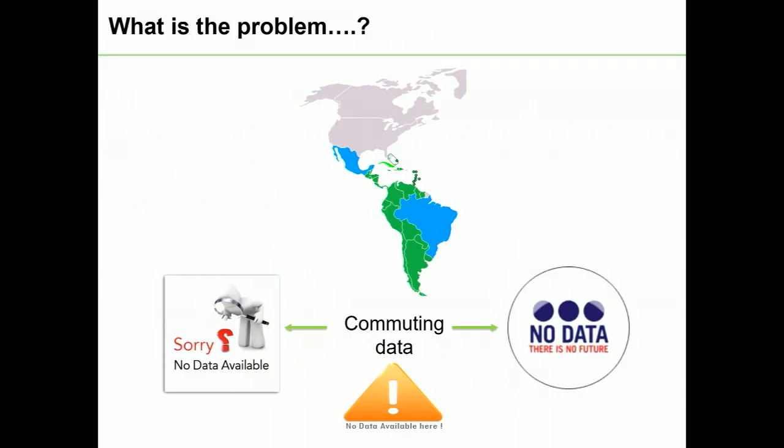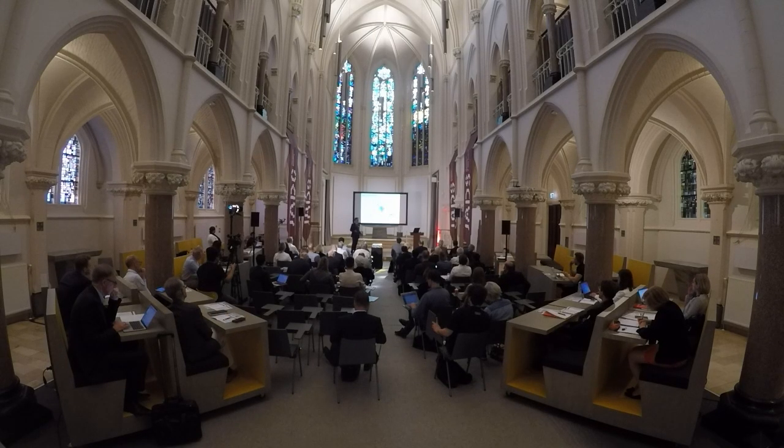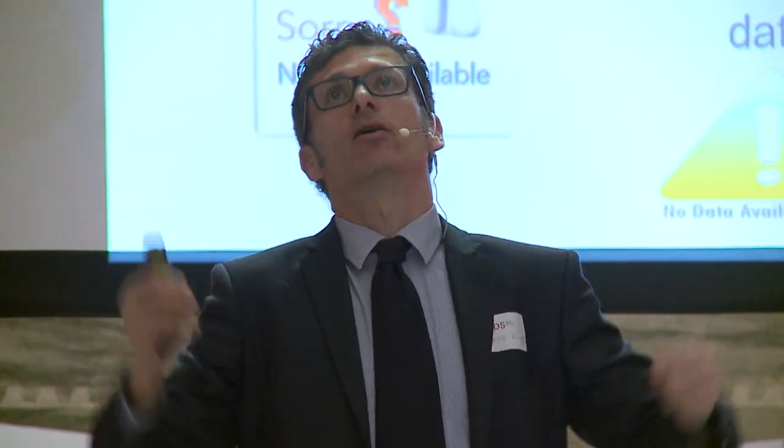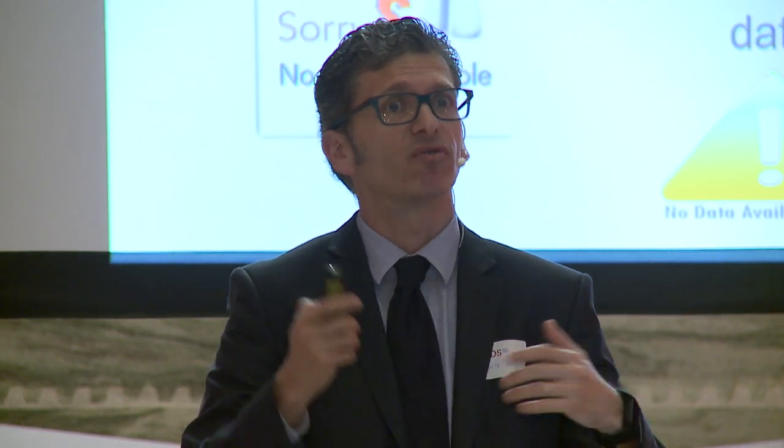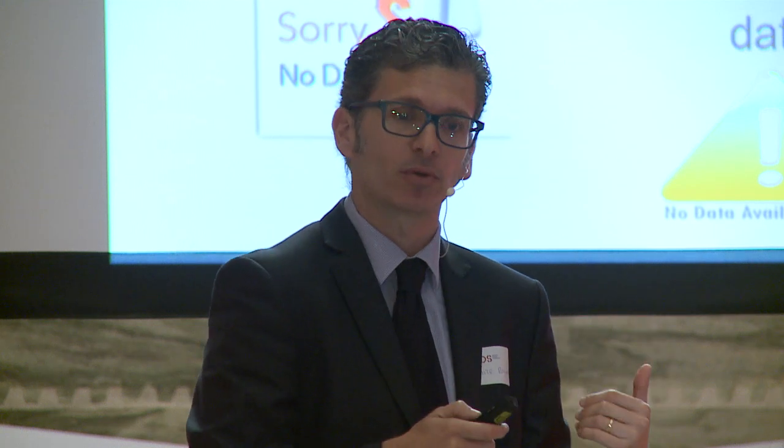What we try to do is find this in spaces where the data we need for defining these commuting flows is not available. In many developing countries, there is no commuting data. Why? Basically because the census did not collect that. And in fact, in many developed countries, this is also happening because many censuses are not universe censuses anymore. They are very large samples, but they are not universal censuses. So we have to find new ways to overcome these problems.